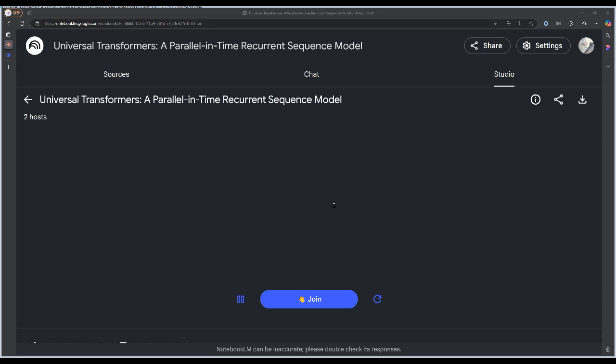Let's dive into it. So it seems that you're curious about how the UT relates to machine translation. Exactly, and it's a great question because it highlights how versatile the model is. We actually have some information about that from the research paper. Right, the paper specifically mentions the UT shows impressive. Oh, go for it. Actually, I mean the transition functions.